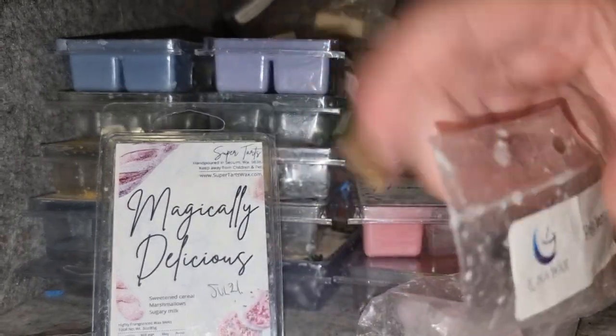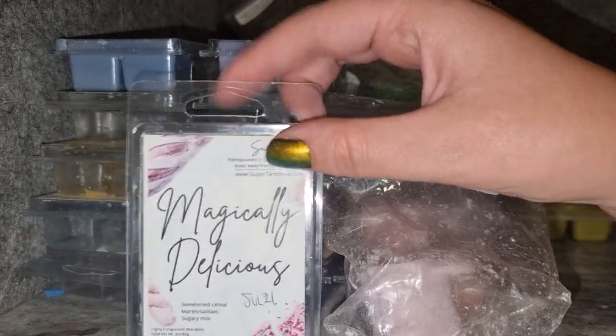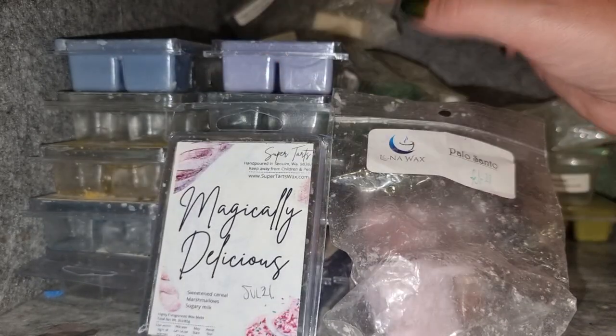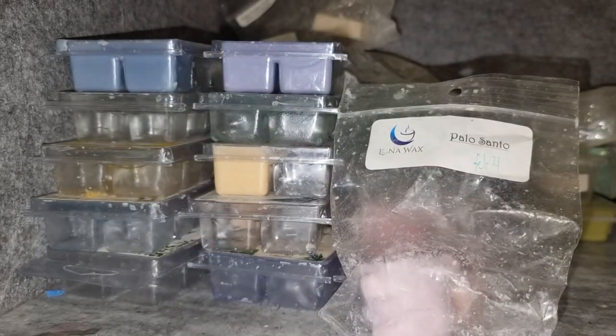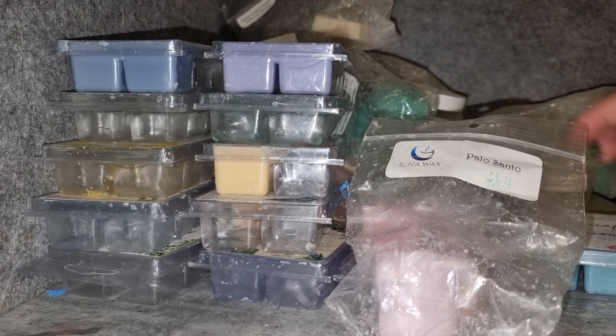The Magically Delicious I blended with Palo Santo from Lunar Wax. I wanted to see, given that I love palo santo and bakery, if this would turn out different and be really cool. I did really enjoy it but it just smelled like a cookie palo scent — which don't get me wrong, smelled good, but it didn't really smell different to any of the other cookie palos out there. It threw really well but it wasn't different enough for me to do it again.